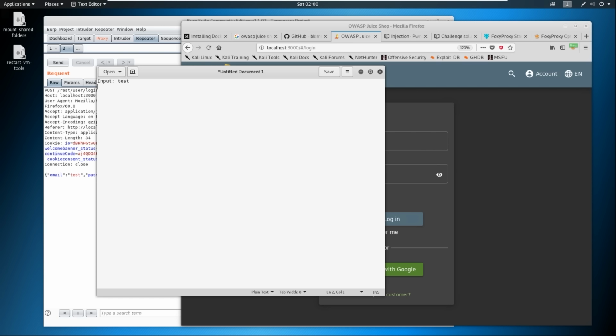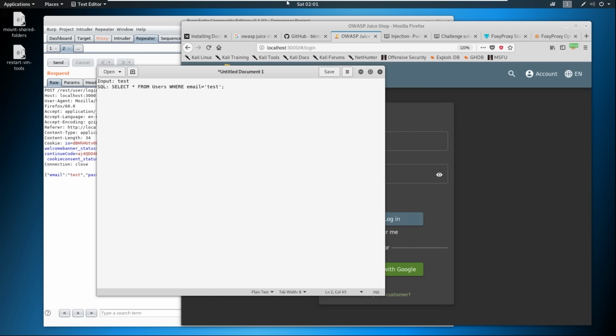And what's happening behind the scenes, say we have a SQL injection, all right? The SQL injection is trying to grab that. It might be grabbing something along the lines of select star from users where email equals test, okay?